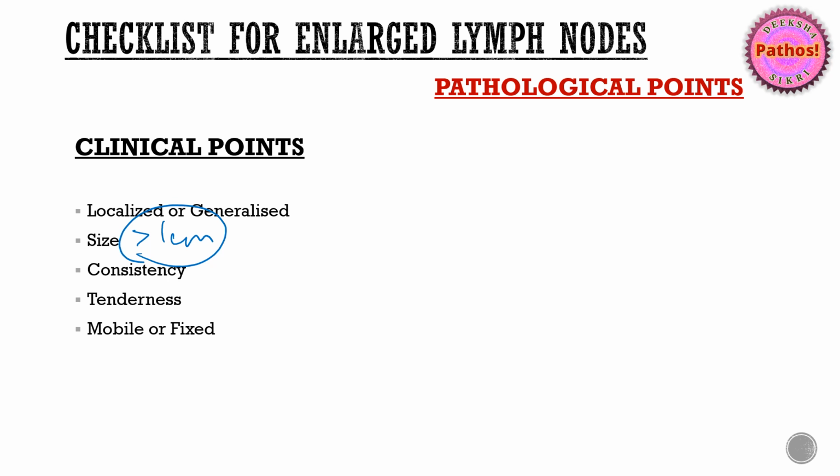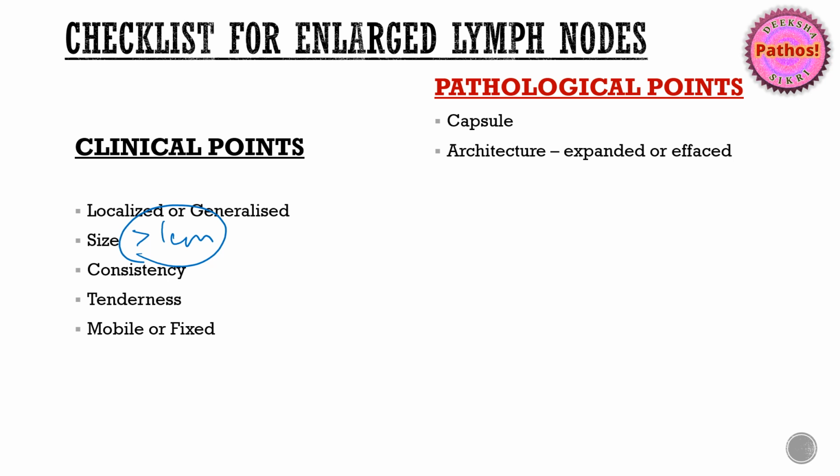But coming to the pathological points, and this is where I want all the postgraduates watching this to pay attention. When you want to start describing a lymph node pathology, what are the points to keep in mind? First, let's start from the outside. Mention what's the status of the capsule. Is everything fine there? Then have a look at the architecture. Can you make out the usual cortex and the medulla? Is any part expanded or is any part effaced?